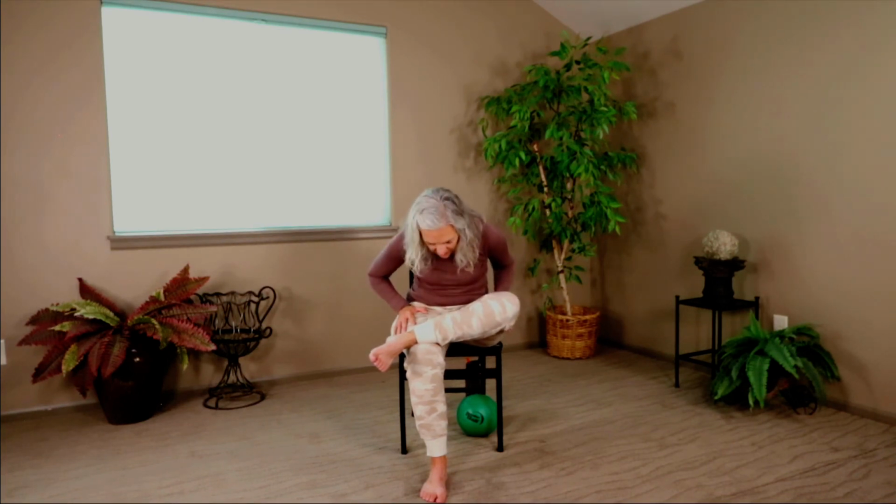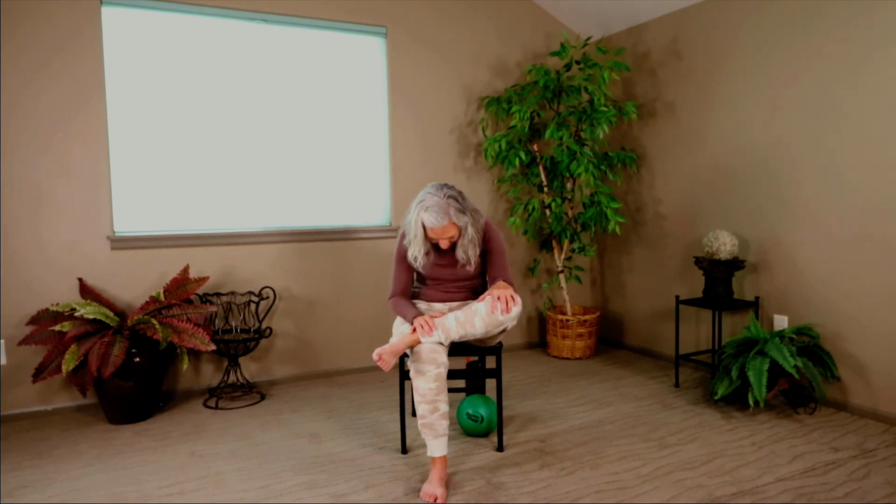Okay, pigeon pose. Ankle to ankle or ankle to knee. Extend through the spine. Let the heart fall forward. Keep the back flat. Feel that stretch in the hip back here. Let's roll it up. And we're going to do that one more time. Let's flutter that butterfly wing first. Are we ready? Here we go. Extend and hinge. Oh, yeah. And roll it up.